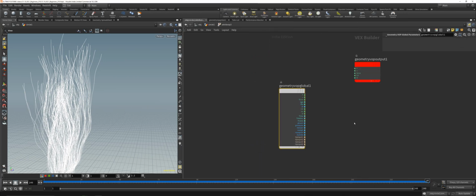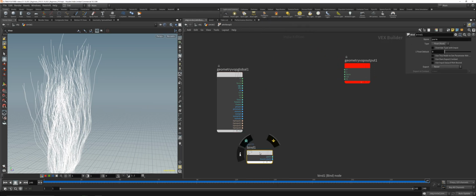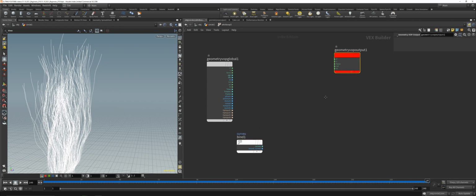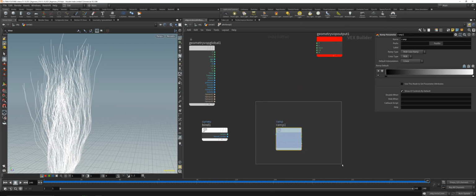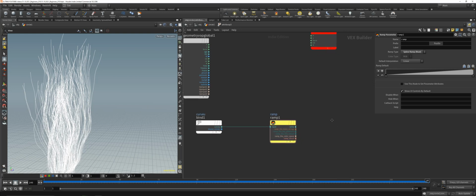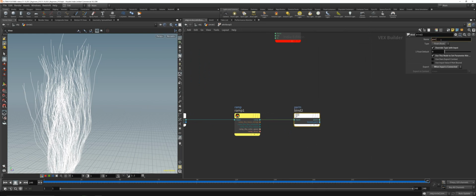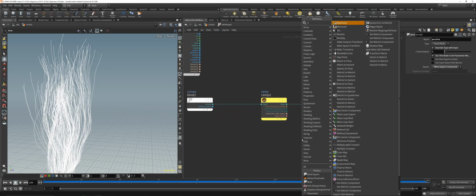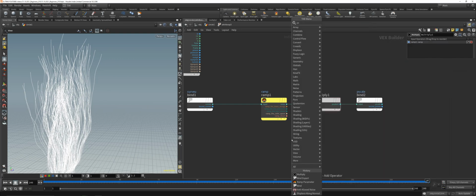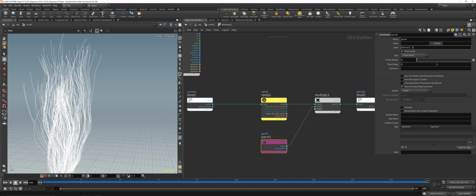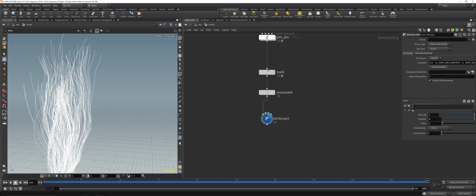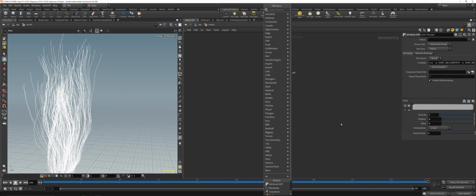And I want to remap our point scale. So p scale we will bind here, so we will import the attribute wrangle. We will import the curve hue attribute, and we want to remap that, so ramp parameter. With the ramp parameter we will change the ramp type from RGB color ramp to spline ramp, because we don't want to remap a color, we want to basically remap a value. So pipe that into the input here, and pipe that out by an export to the p scale. And I want to multiply it with an overall value parameter, so we got an overall scale. Nice. So let's get our ramp here. Let's turn our overall scale to 1 just for now, so we can get to the ramp back later.